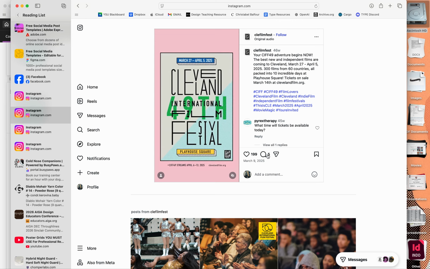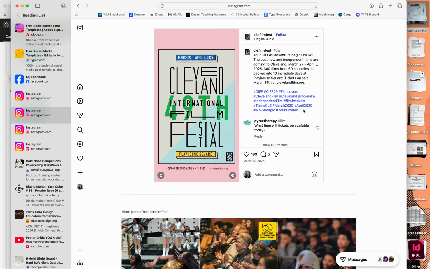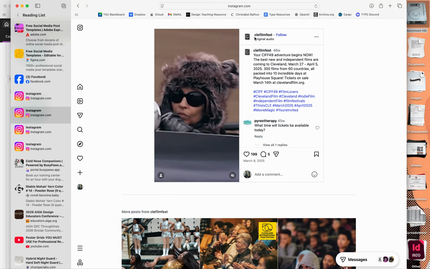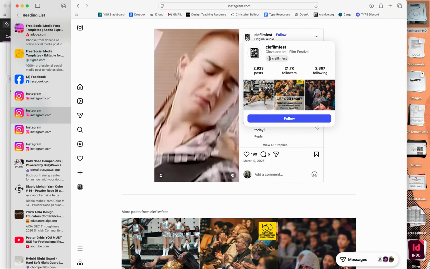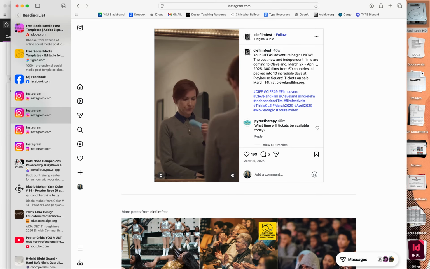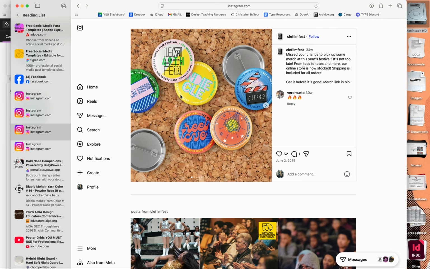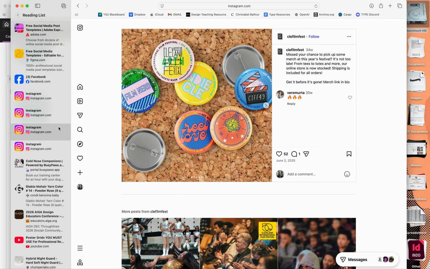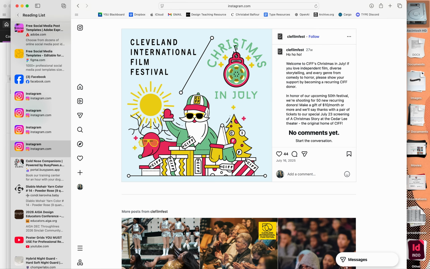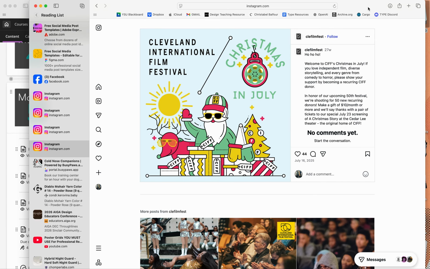Here's another one. You can see this has a little bit of motion to it, but you'll want to make sure to have it be from the film festival and then add some text. That's some of the research that you can do. I thought this was an interesting one with a bunch of buttons that they've done in the past. All three of your social media posts could be a little bit different depending on your theme, depending on your imagery. You can have fun with the social media posts if that's what you decide to move forward with.